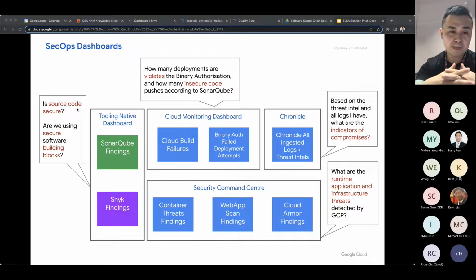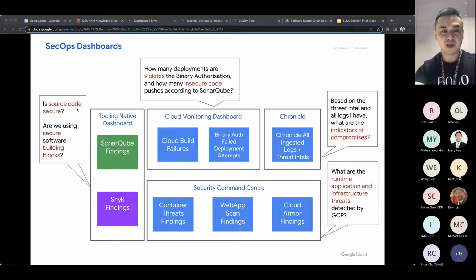Now, going back to the cloud native, the things like Security Command Center. You can look at, in the shortest amount of time, the runtime application of your containers. And also often this kind of tooling has something called cloud security posture management, which is essentially looking at the configuration of your cloud assets. For example, is your Kubernetes cluster configured correctly? Is your cloud bucket configured correctly? That kind of stuff. That's where you can look at it.